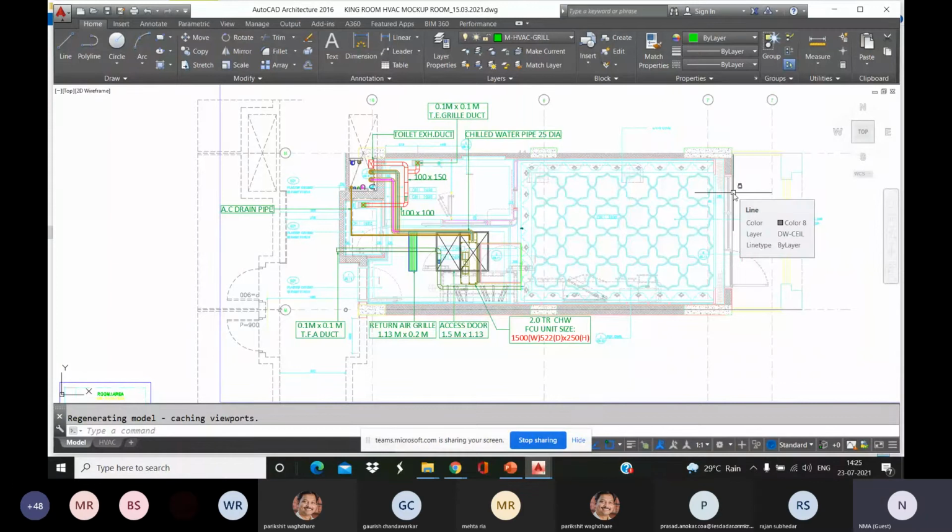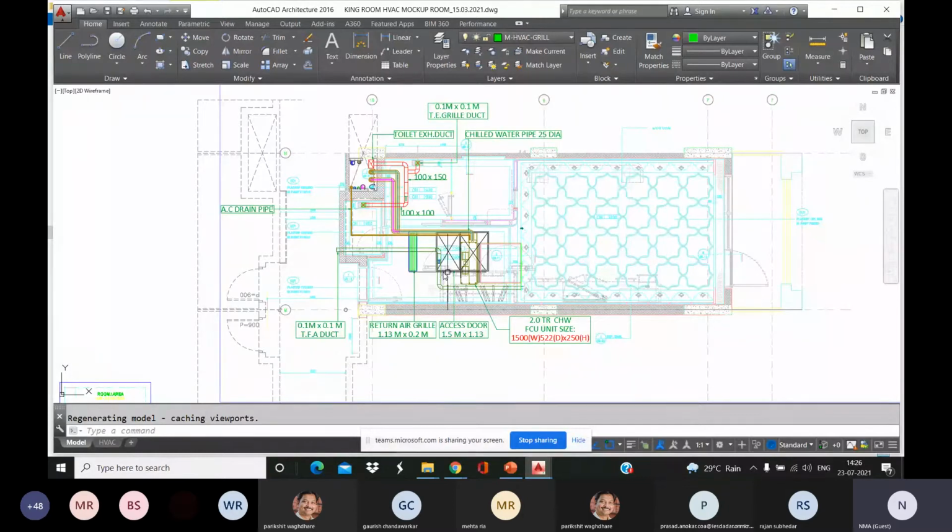This FCU is where the pipe comes to cool the room. This is the pipe that comes with the cool water, and where the toilet ends, you usually have a grill here. So this is a chilled water pipe. You can actually see the denotations, and you have a grill here like this, and this is your FC unit, and this is what throws the cold air to the entire room.